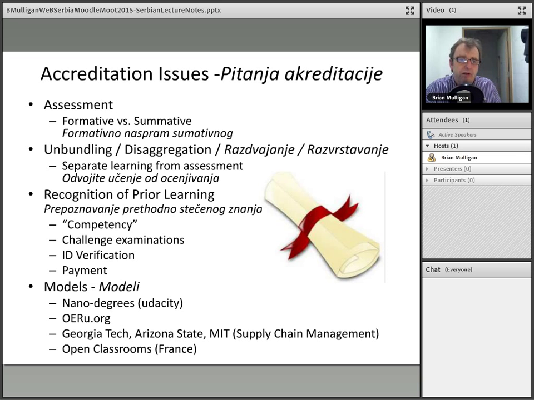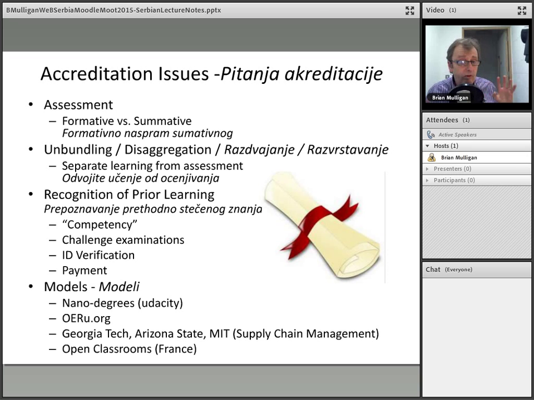OERU.org is an organization that is pushing out free online learning, but when the colleges put up their courses for free, they have to provide examinations as well. Georgia Tech, Arizona State, and MIT have announced that they are giving college credits for MOOCs. Georgia Tech offers a full computer science master's degree, but you have to pay, and that payment really just covers the examinations. The courses are effectively MOOCs, even though they do restrict access.